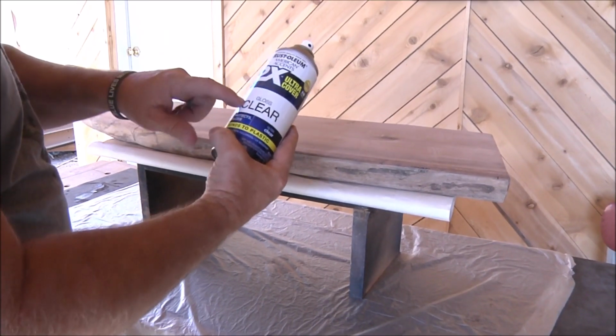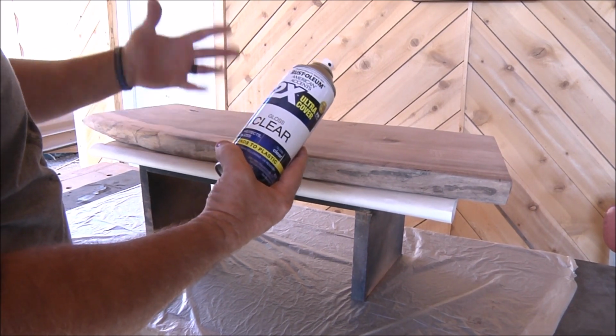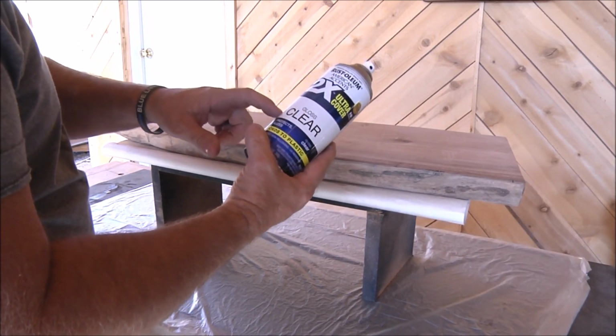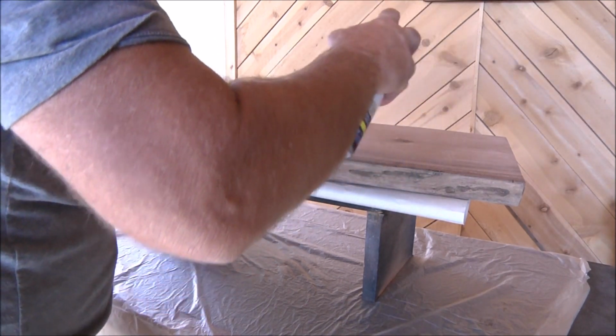All right, guys, so this is just going inside. Rachel's just going to have this inside on the wall or on a shelf or, I don't know, in the fireplace, whatever. But anyway, I'm just going to put my favorite interior finish on it.